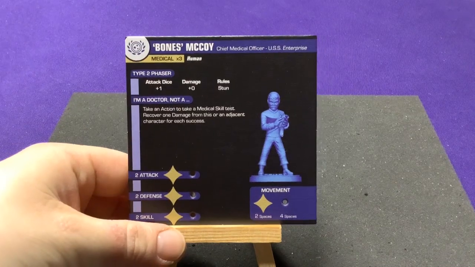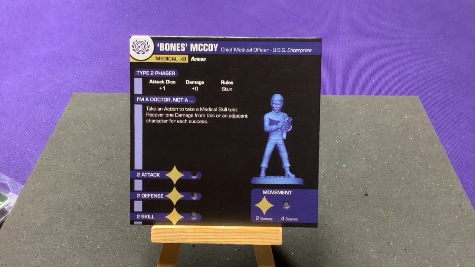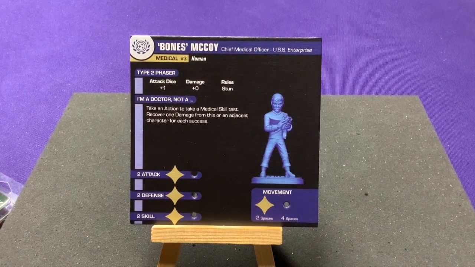Alright, Chief Medical Officer. I think he's the first medical character we have, so it's pretty cool. The USS Enterprise, medical x3 and human. It's type 2 phaser. "I'm a doctor, not a..." very famous line. Taking action to take a medical skill test. Recover 1 damage from this or an adjacent character for each success. That's actually kind of cool, right? To have a medical character just built into the beginning of the game.